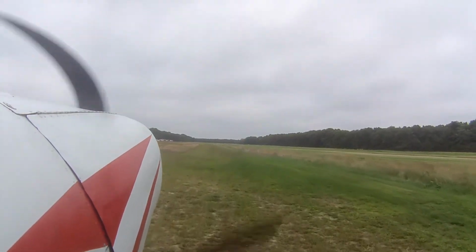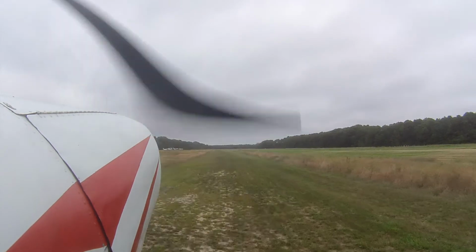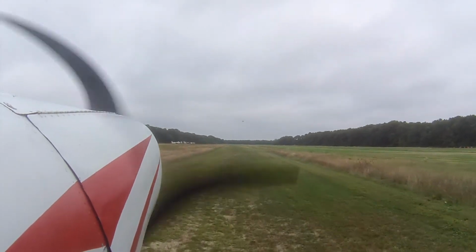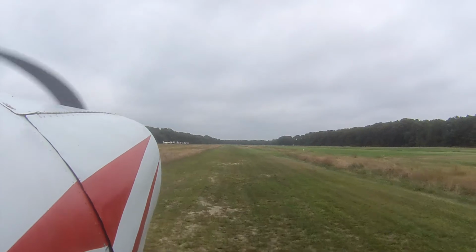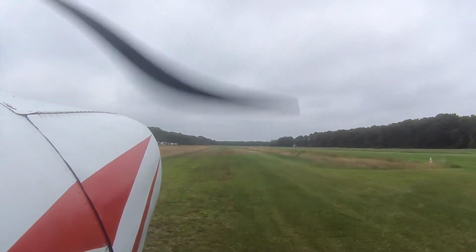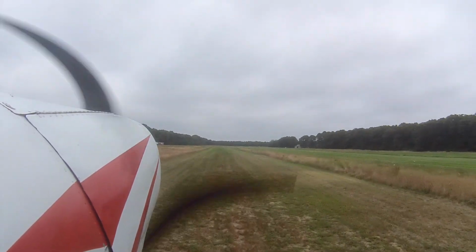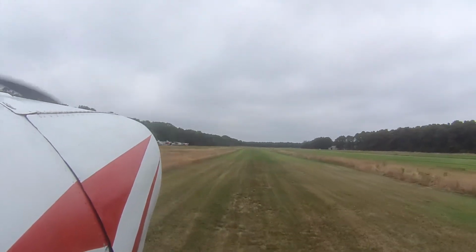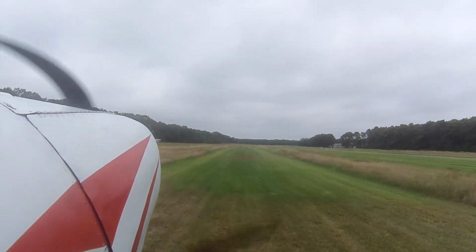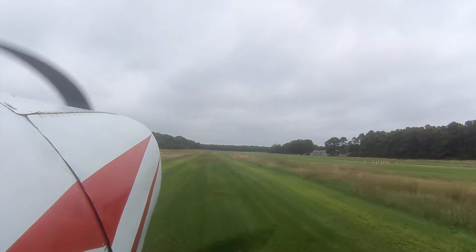Much what to expect, so what I'm going to do is just let you handle the airplane by yourself and tell you what has to be done, and if I see that you don't correct for it, I'm going to actually apply more control on the field. So far you're doing good. All right, we're going to line ourselves up for another takeoff at this point. And what I'm going to do is do a pre-takeoff checklist. Fuel selector is on, doors and windows are closed, trim set for takeoff. And pre-takeoff checklist is complete.